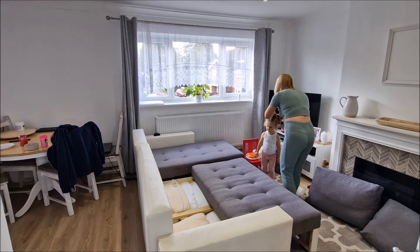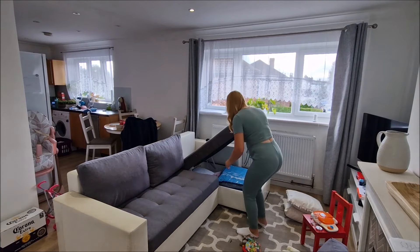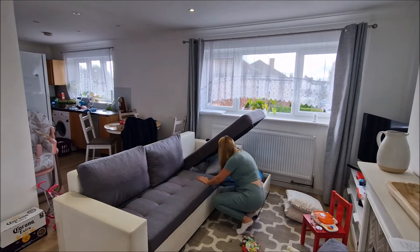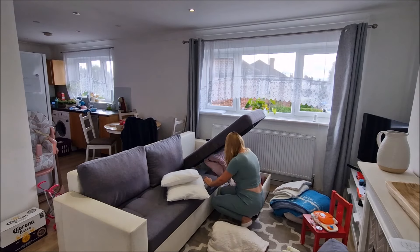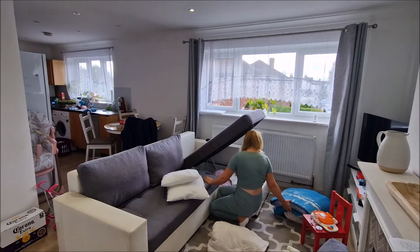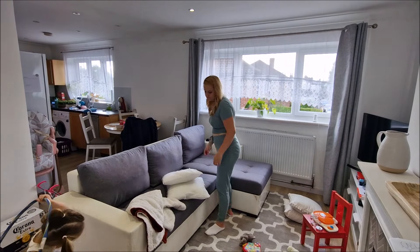So let's start with making the bed, which for us now is the sofa, and I got my little helper with me today. I don't really prefer them to be in my videos, so I usually give them some activity or we start a game that they can continue to play without me. So they usually only pop in, but today my daughter insisted that she wanted to help, so I had no choice really.